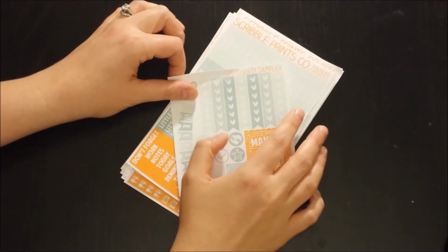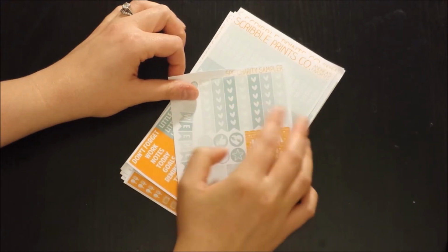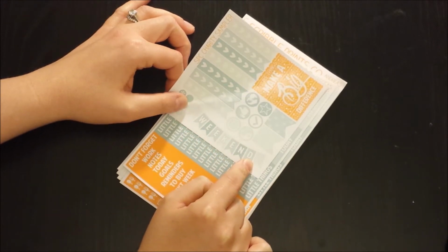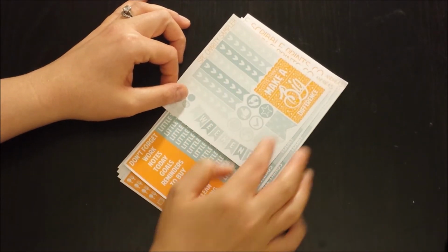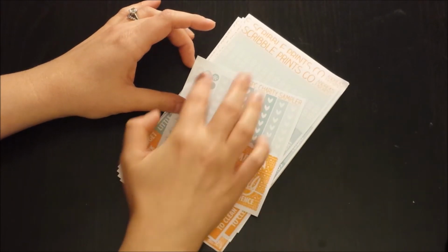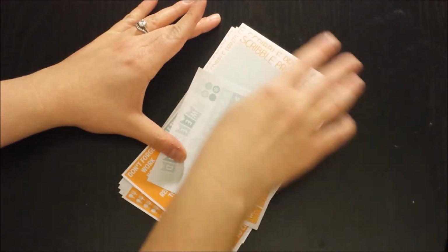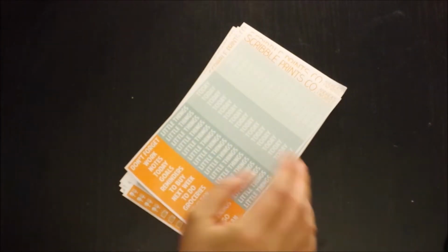She did have an entire sheet that was just the heart checklist, but I use the ombre boxes a lot more, so I didn't buy that sheet. She also had a sheet that had all weekend banners, but I'll probably only do 1 or 2 weeks of the January monthly colors. So I decided to do the charity sheet and just get the one weekend banner. And then I have a couple other icons and some of those. I know in the future she talked maybe about extending this and doing a little bit more decorative elements at the top, which I would really like. So that's the charity sampler.